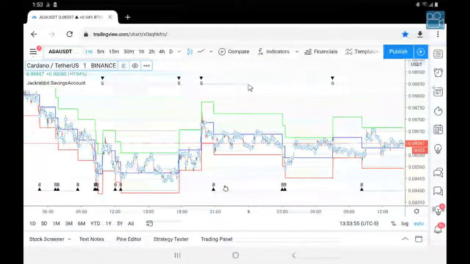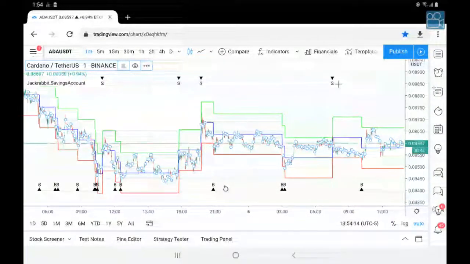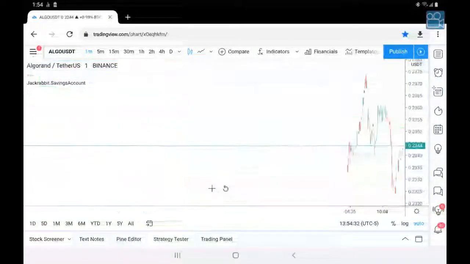So when you're looking at your charts, the other thing I pay attention to is the timing. I don't want to hold coins for a long time. I want shorter time spans than what this offers. This is about half a day. I prefer smaller time frames, but this is a good coin and it's consistent. Don't rule it out as a staple in your savings account, but focus on more rapid coins for greater profitability. So let's move to the next coin.